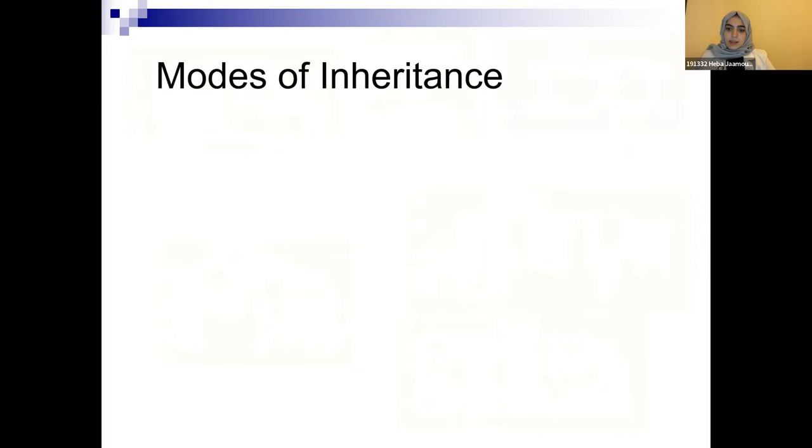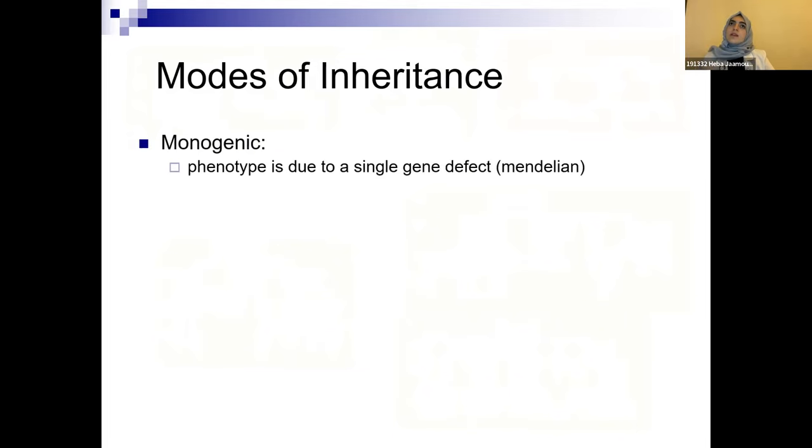So for that, we will start from the basics of those diseases, okay? Let's start with the slides. So we have different modes of inheritance, okay? And for this slide, we'll start with the definitions, okay? One thing when it comes to medical terminology is that there are always prefixes and suffixes. You always have to look at those and they will give you a good portion of the meaning or the definition of the terminology immediately, okay?